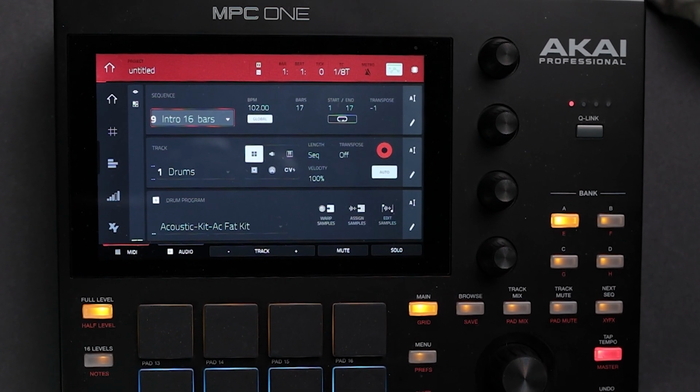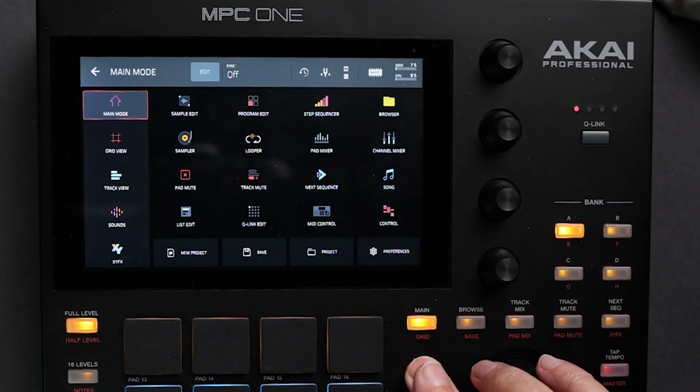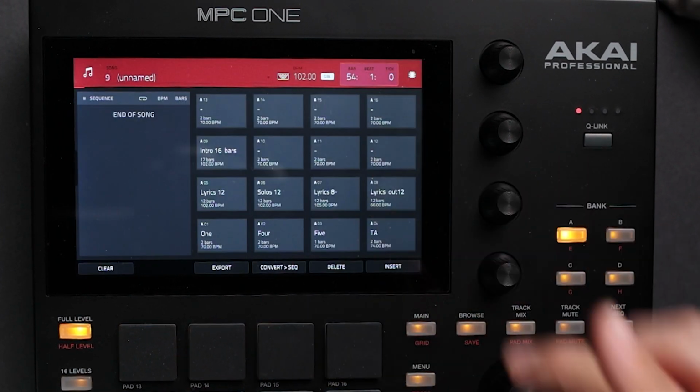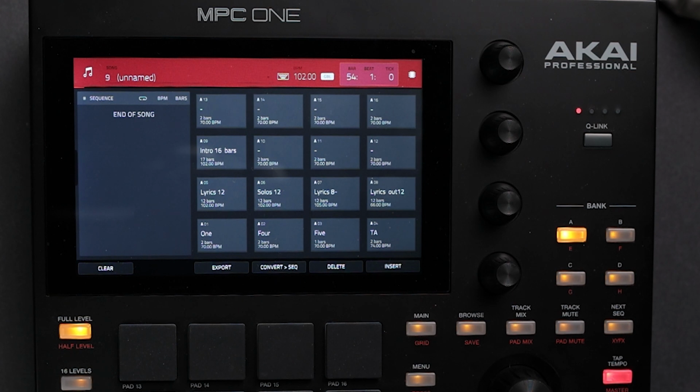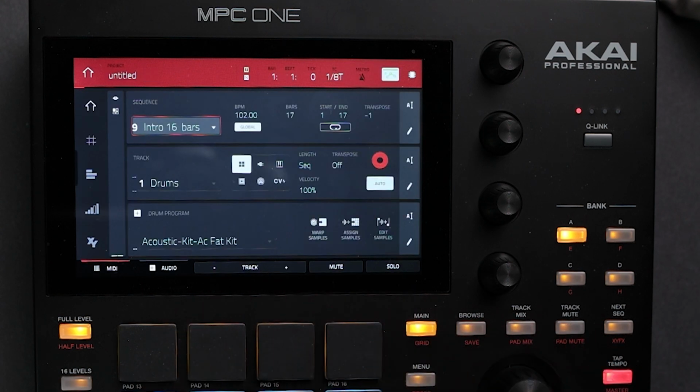So there's something called the song mode. If you go to menu and you go to song, we're in the song mode. Before I show you how to do this though, there's 2 pitfalls to this. I've played a gig with this MPC and I know the pitfalls, and I haven't seen any other videos warn you about them. So let's go back a step before we jump into that. They say it's so easy to set up the song mode, but it's not so easy making it right.